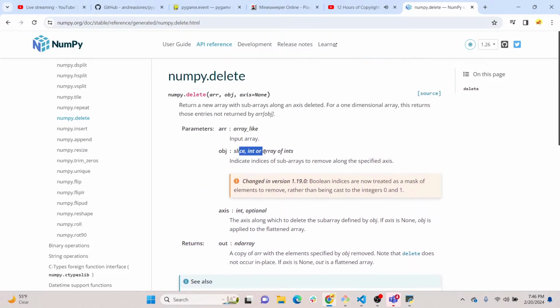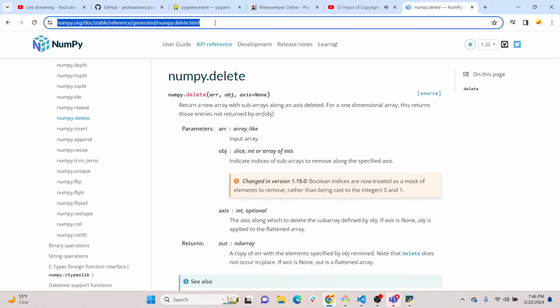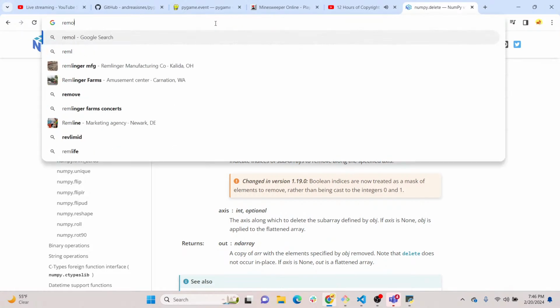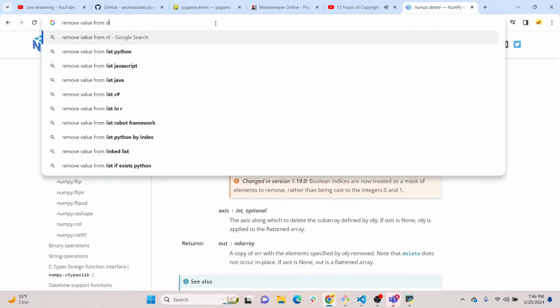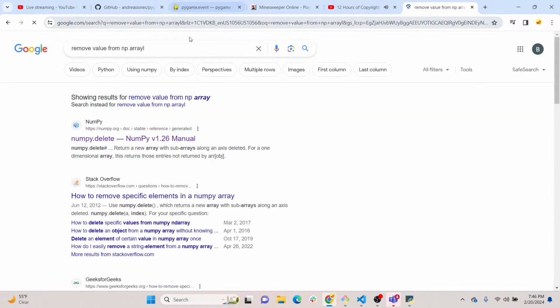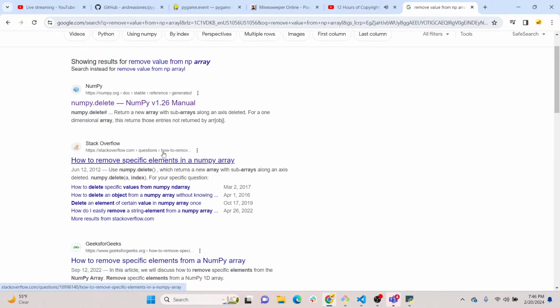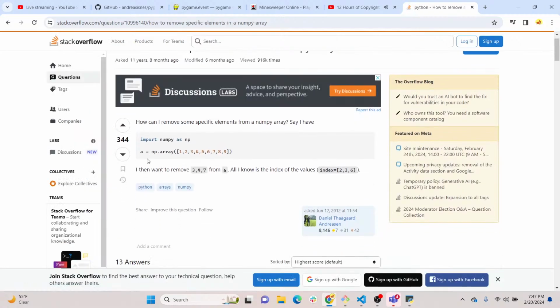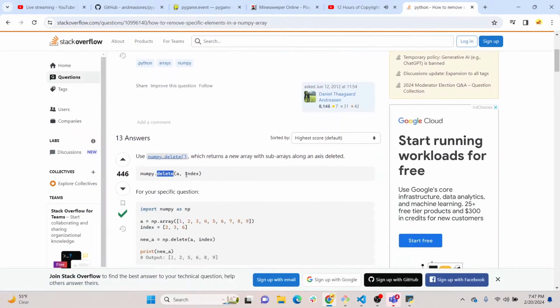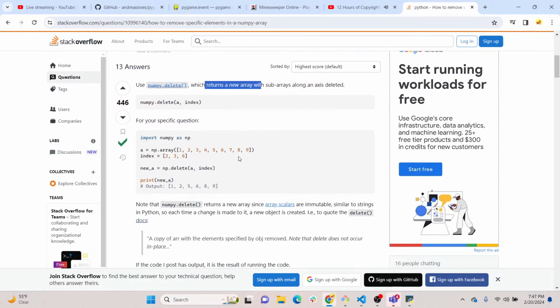Array like slice. Let's see. Remove value from NP array. Delete, remove specific elements. Delete A and then index. 236. What is that? That's not what we wanted.